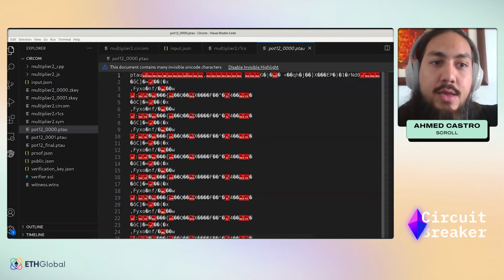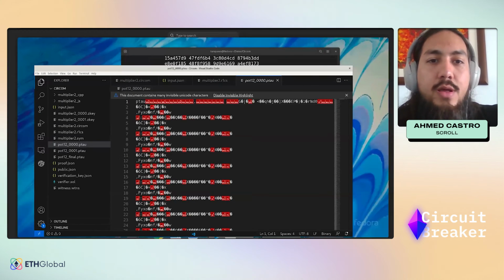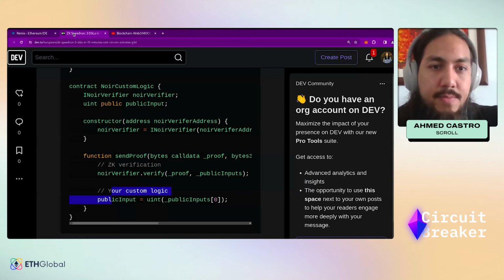And I think you may have mentioned this, but which HDL among these is most user-friendly for beginners? Yeah, I think either Socrates or Noir. That would be my two recommendations.